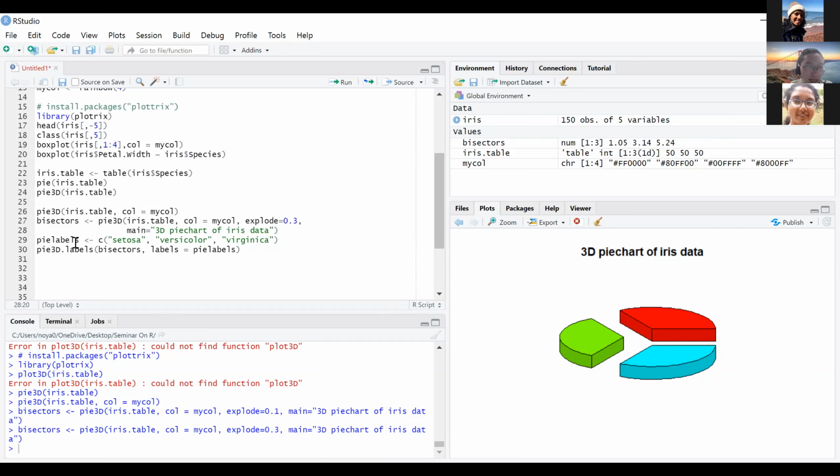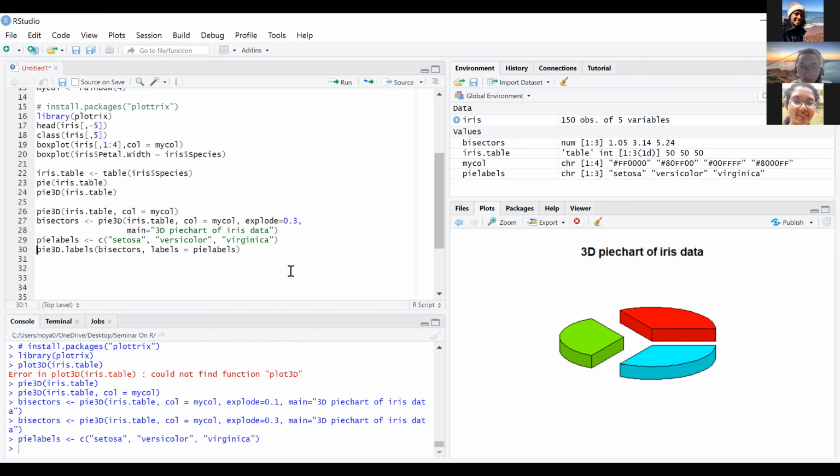This is for the pie labels. I haven't run it yet. Let me run it. We have Setosa, versicolor, and virginica. Please pay attention to the order of these three; it has the same order as the colors.